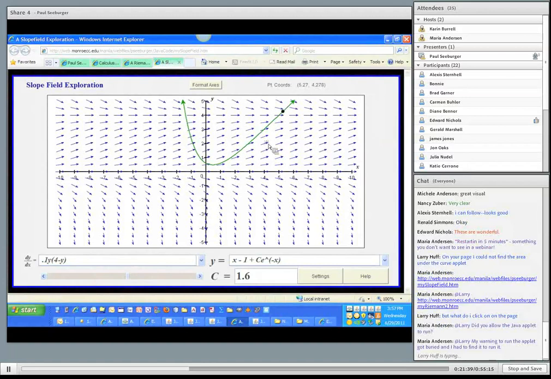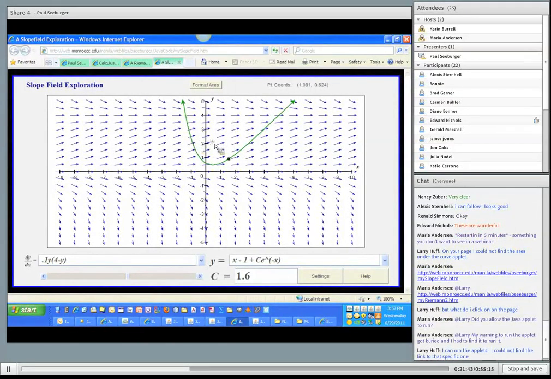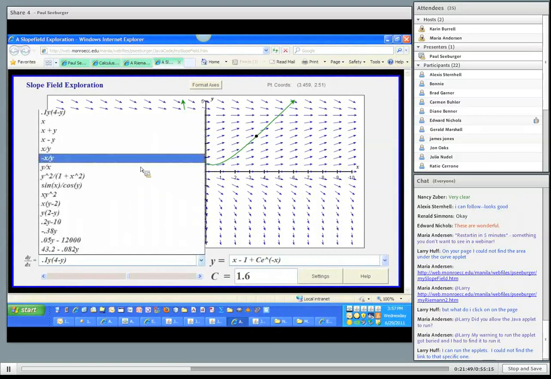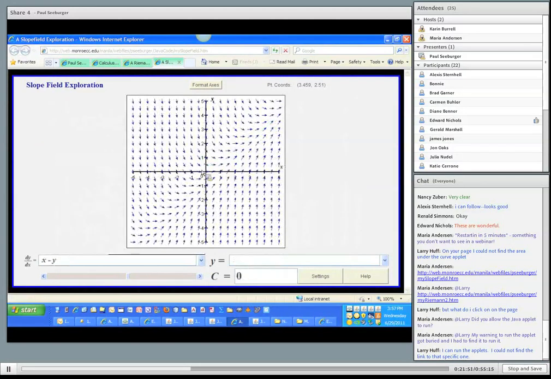So this is my first website I showed. The computing volumes applets are all here too, as is the slope field and direction field applet that I just showed just now, and a few other things that you can look at. And again, all the applets I've made for some of the textbooks that are out there that I've done some applets for.